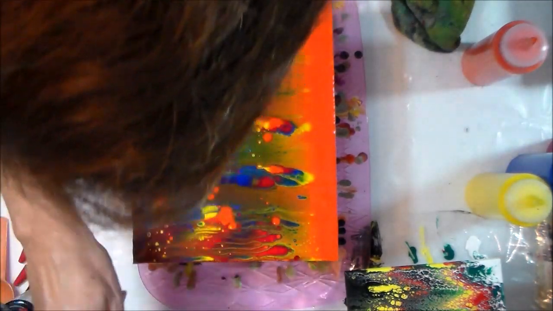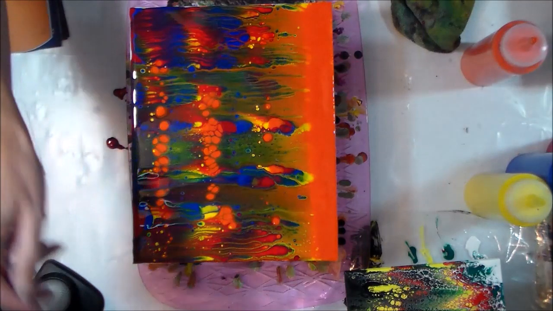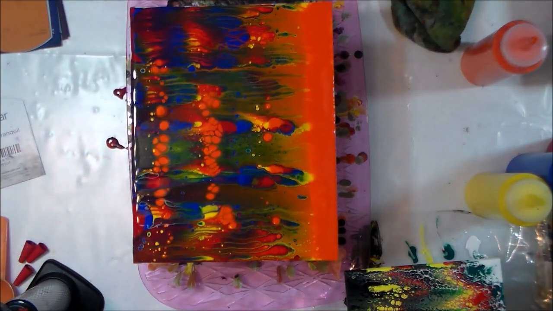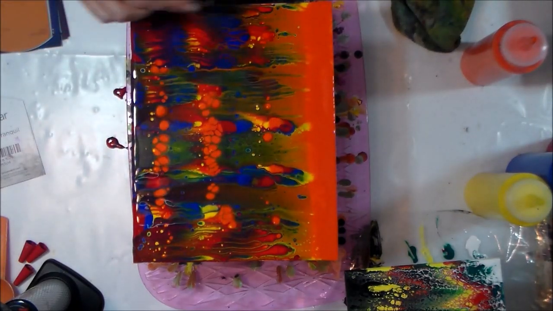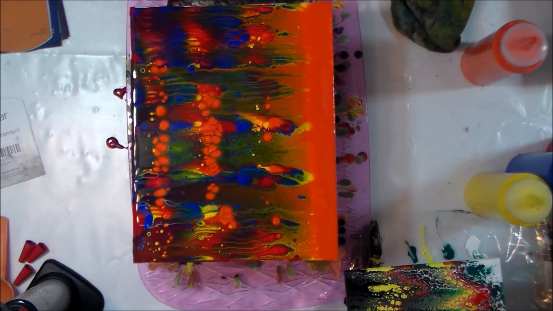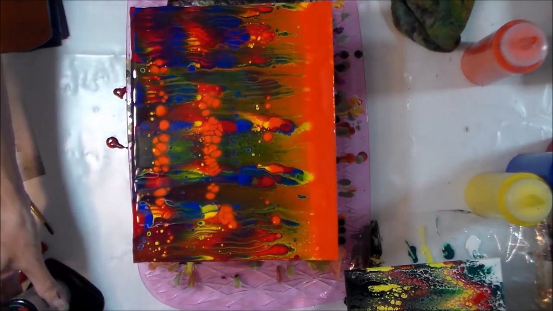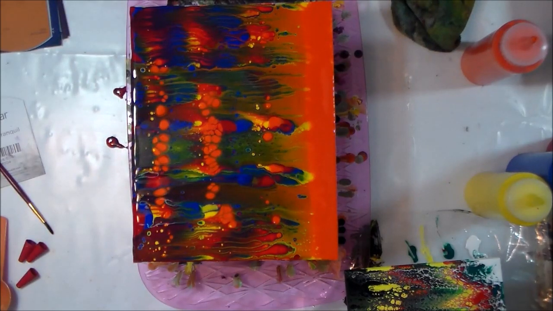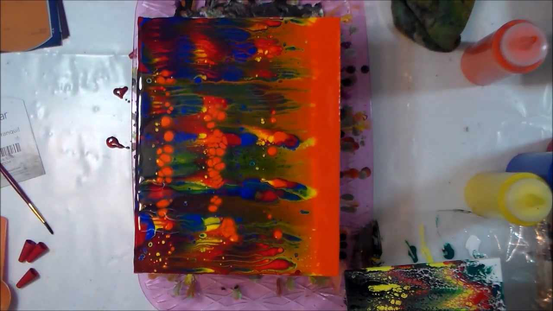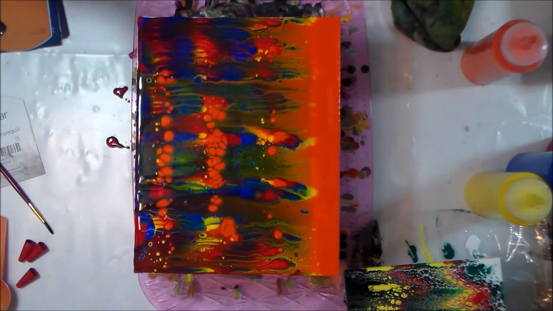Now I have to decide what to do. Do I want to torch this or am I quite happy with it how it is? What I really like is the stripes, the little tendrils of paint coming through. To me it almost looks a little bit like rain on a window, as if it's like a dirty window with rain coming down through. I will try giving it a torch and see if I can bring out anything else.